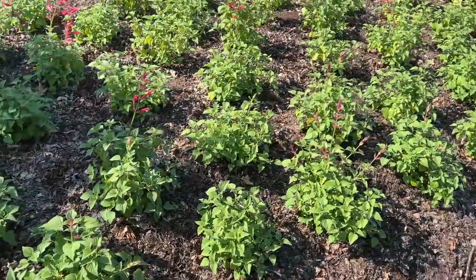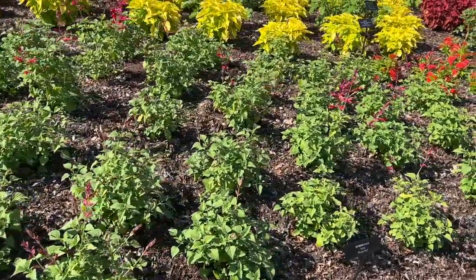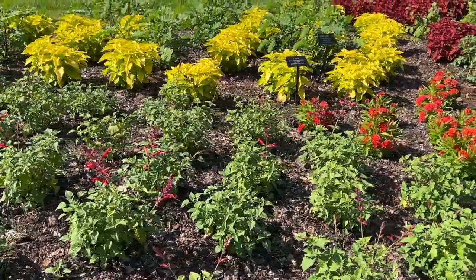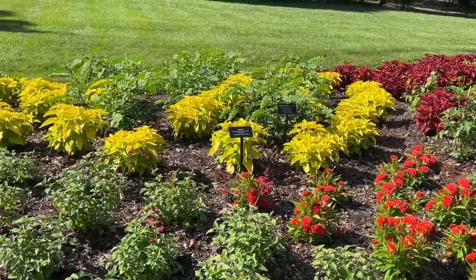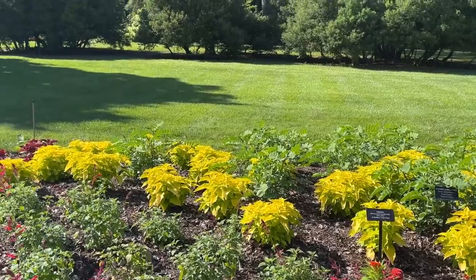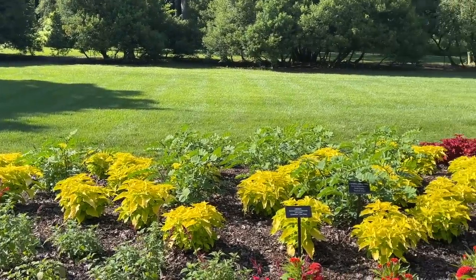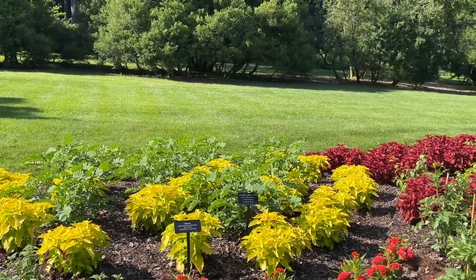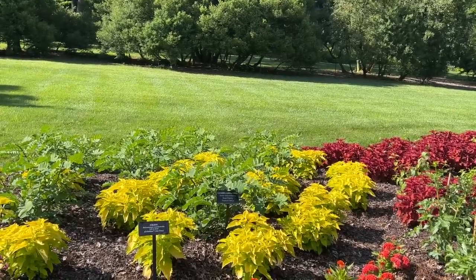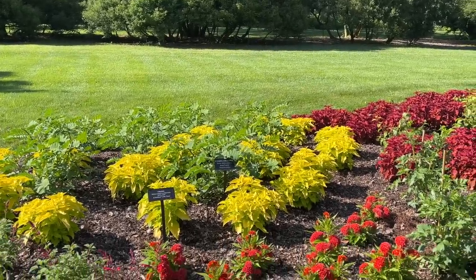And then here we have some salvia, annual salvia. Roman Red. Coleus, Color Blaze, Lime Time. That's a Proven Winners plant. I'm surprised. I've never seen so many Proven Winners annuals in their gardens before. Maybe they're trialing or something. And then candelabra tree or senna in the green in the back there.